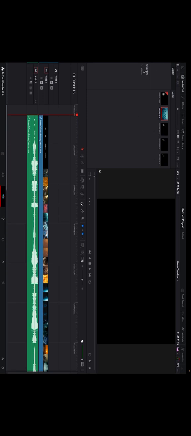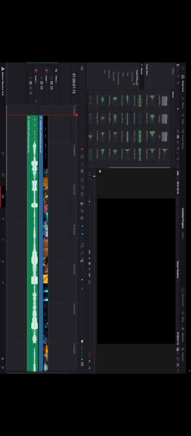But then there are also power bins, and power bins are a very effective tool, because they hold pre-organized folders. What I mean by that is, as you can see right here, I have 3 different subfolders where media that I use more often for other projects is imported already, so I can use it every time and don't have to import it over and over again into my projects.